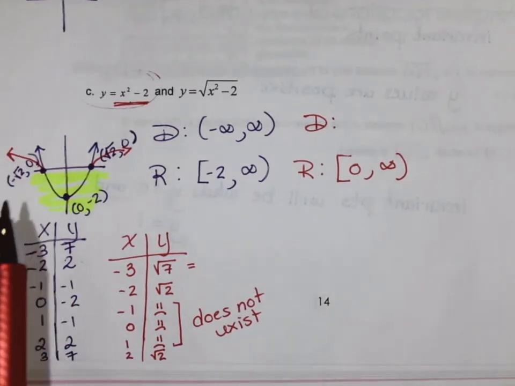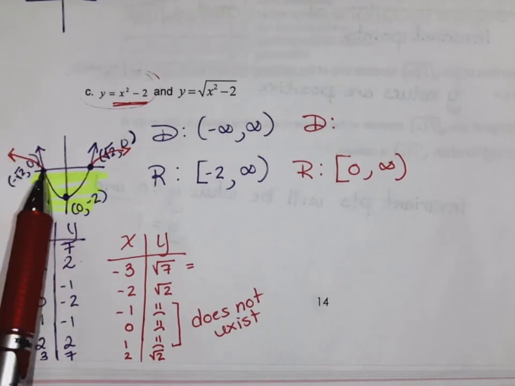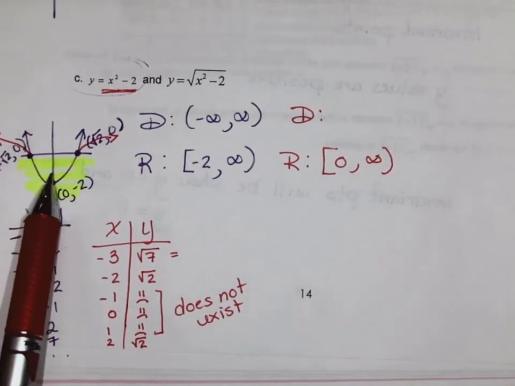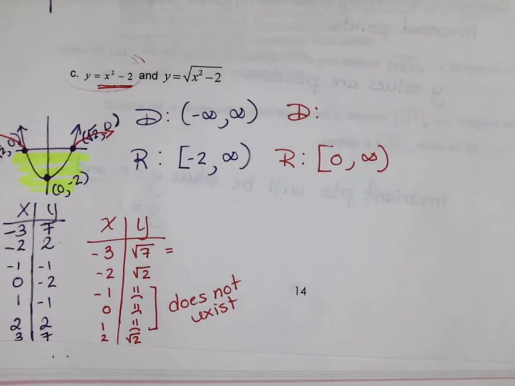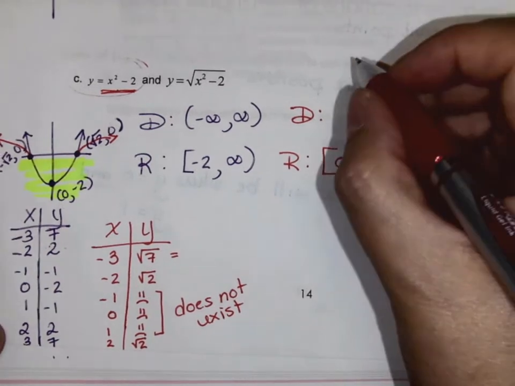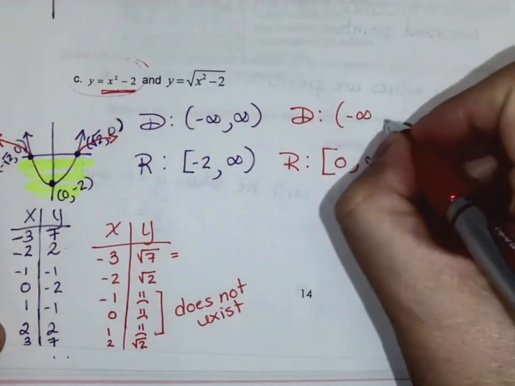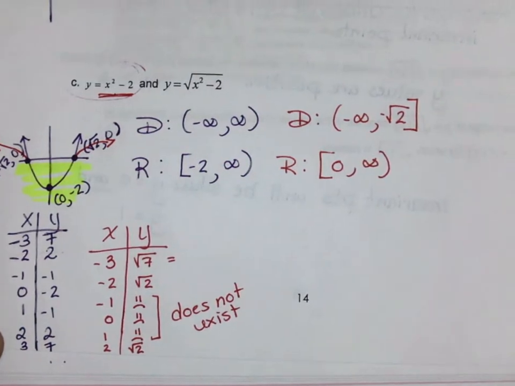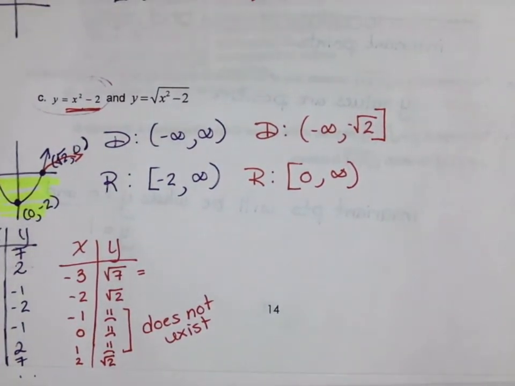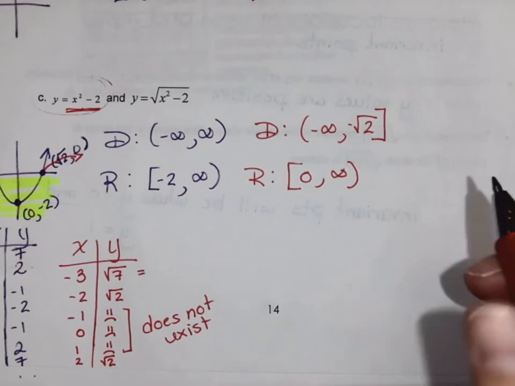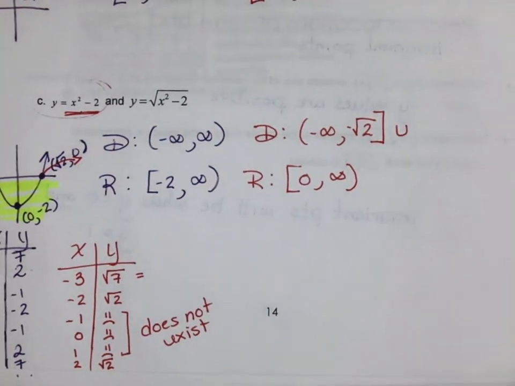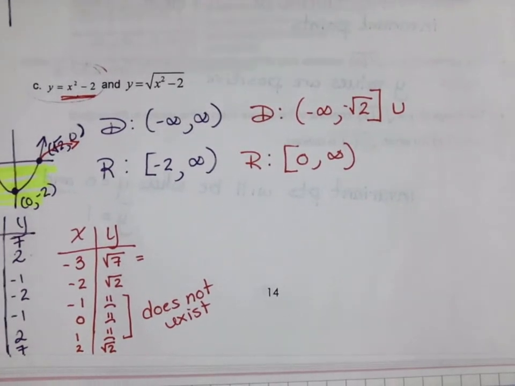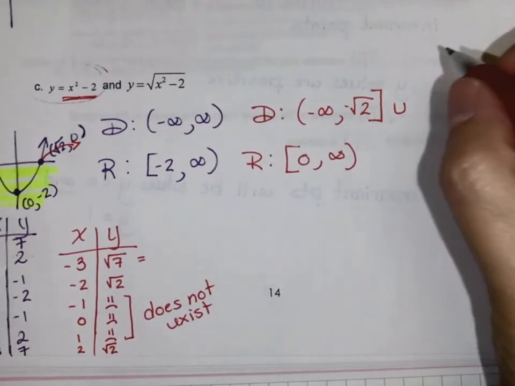The u with no stick. See, I did teach you something. We're going to talk about our left arm first. So tell me about the left arm. What's the domain of the left arm? Oh, so it is in unison. And it's a square bracket because it includes that because that's a 0 there. So in unison with, let's talk about the right arm. Is it not just root 2 to infinity?